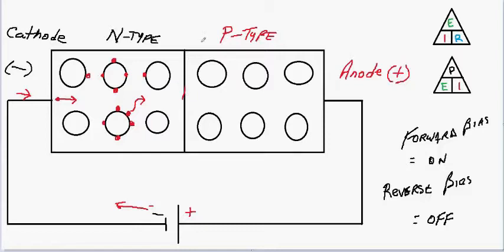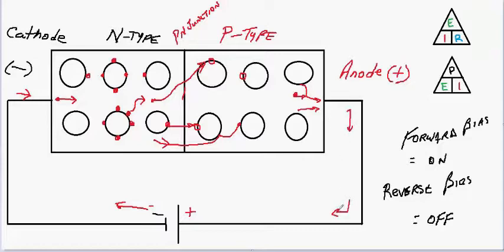This line right here that we're looking at is called the P-N junction. So P-type, N-type, this is a junction point. This is where they meet. So this side, the P-type, we said, has an excess of holes for electrons to go to. So this electron's going to go over there. It's going to see a spot to go, and maybe this one here is being forced to go over to this one, and over here, all these electrons being forced, and back to source. So that's what happens when it's forward biased.